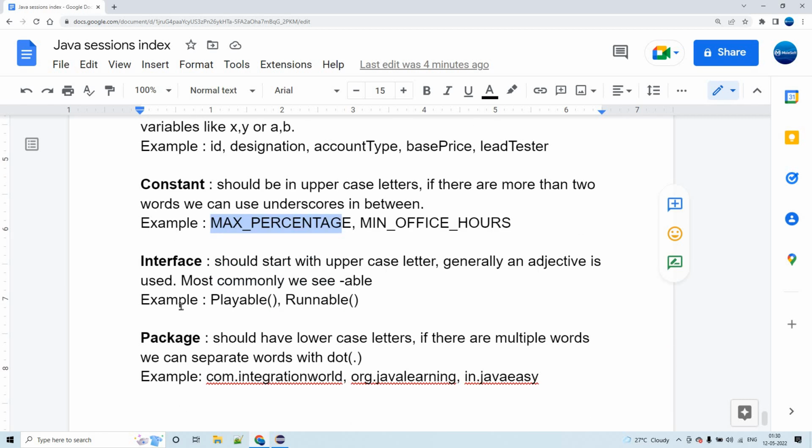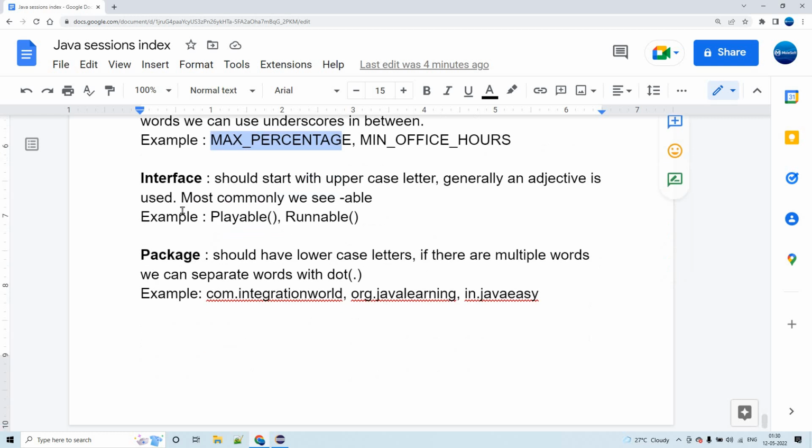Similarly, for an interface, we use an uppercase letter to start with, and it is most commonly followed that we use able at the end, like Playable, Runnable, something like that. These are the conventions. In the case of a package, we should always use lowercase letters.